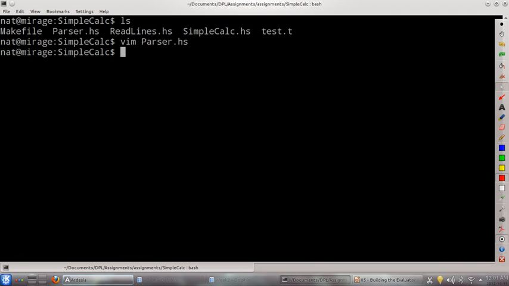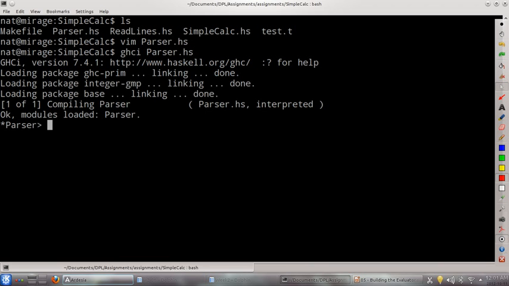Once we've added an operator to a parser, let's take a look and make sure that that actually worked. So we can go ahead and run GHCi on this parser module, and that went ahead and compiled successfully. So let's go ahead and give it a sample string to run. So this was parse CalcExpr, I think was the function.